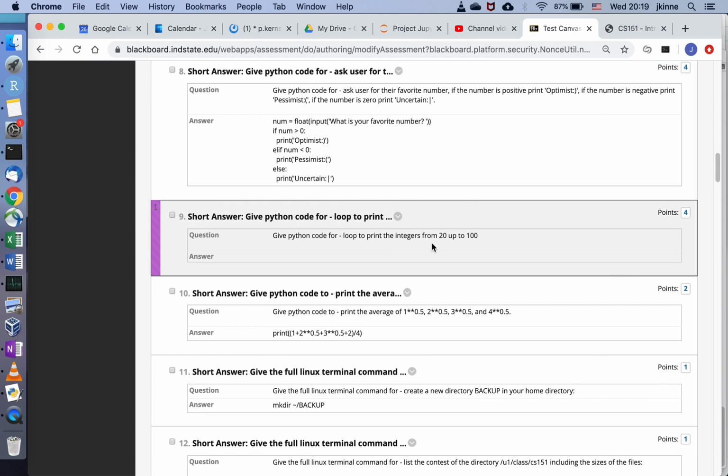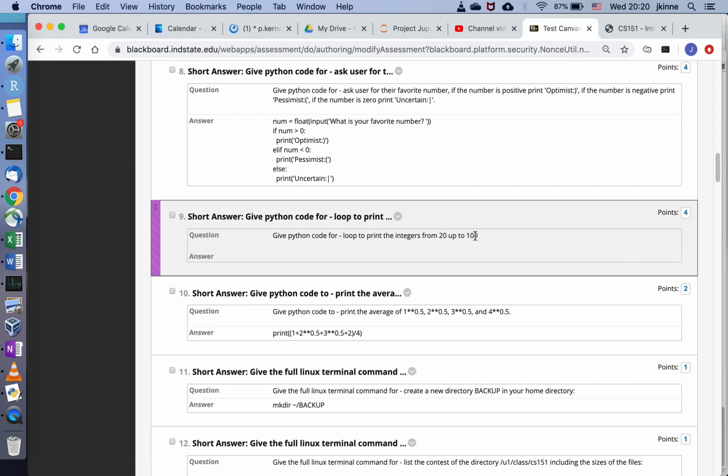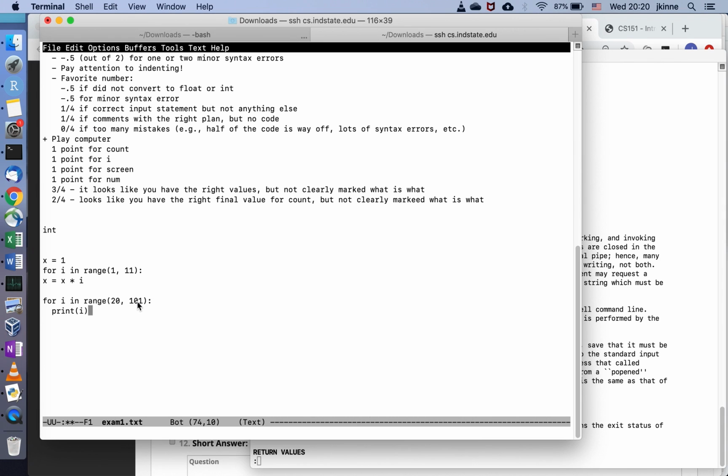Loop to print the integers from 20 to 100. I'm not sure why that is not showing up, so I'll give you that now. Most people got this. That would be the answer for that one, and you need to make sure if we want to go up to 100, then your range has to be 101.